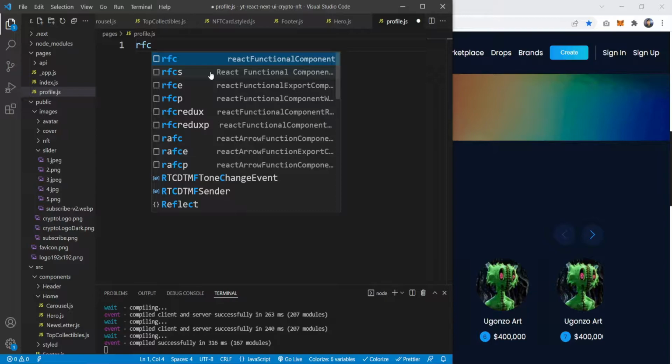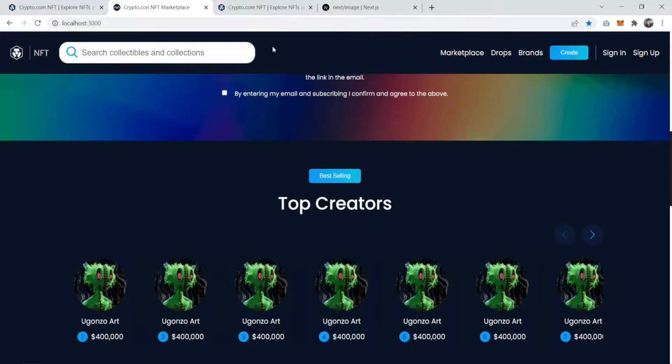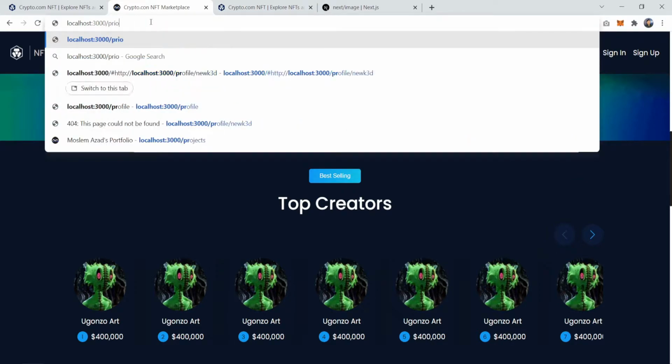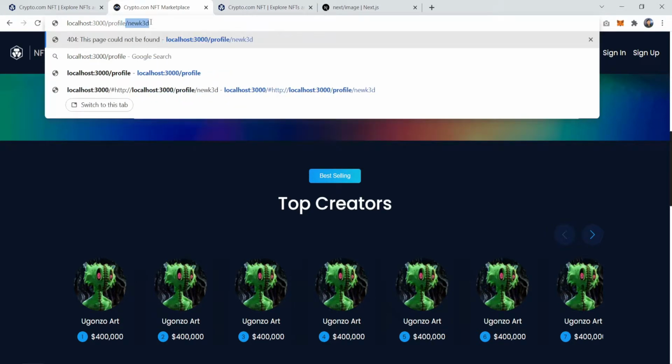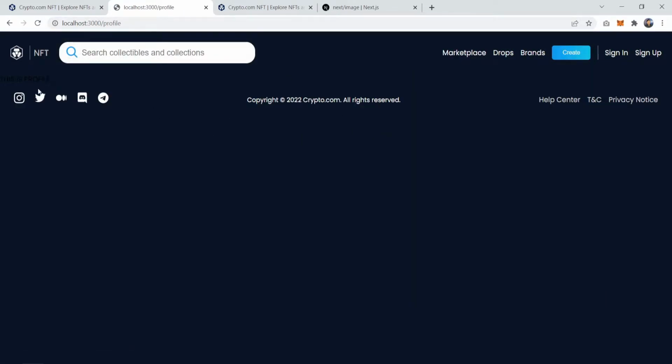I'm just so used to saying React functional components. And in here, we can just say, this is profile, and let me save it. If we navigate to the profile, you can see it's actually working.